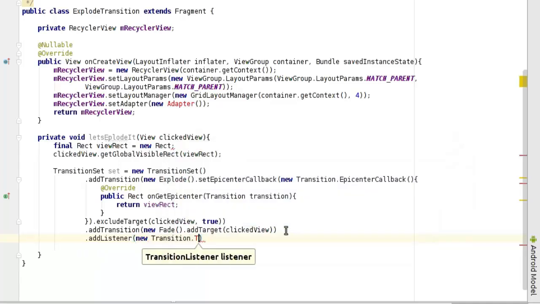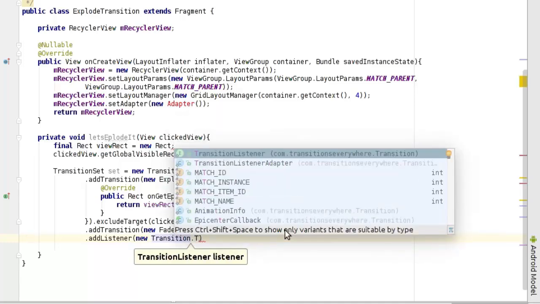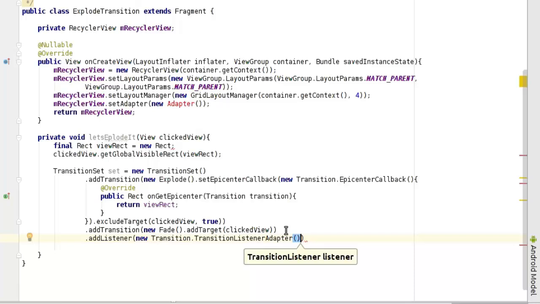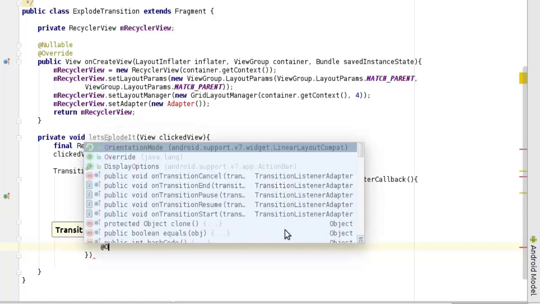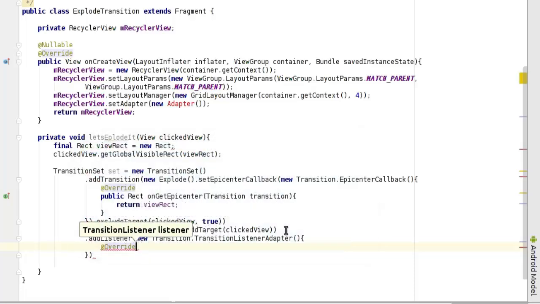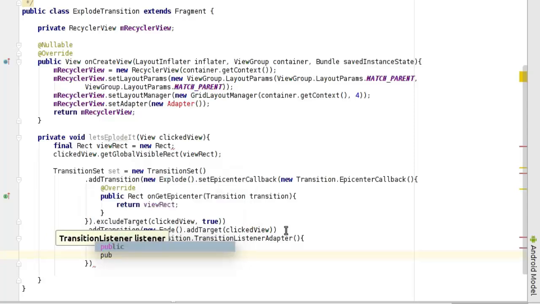So for this transition listener adapter, I'll create another override of the public void and transition end.